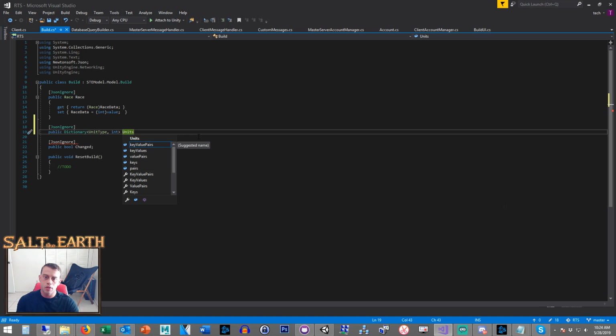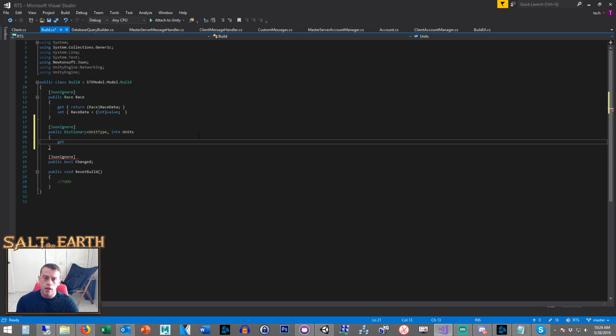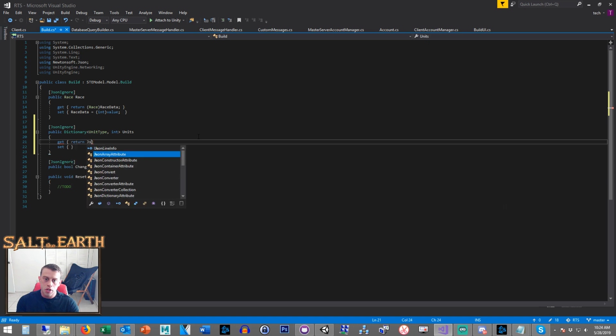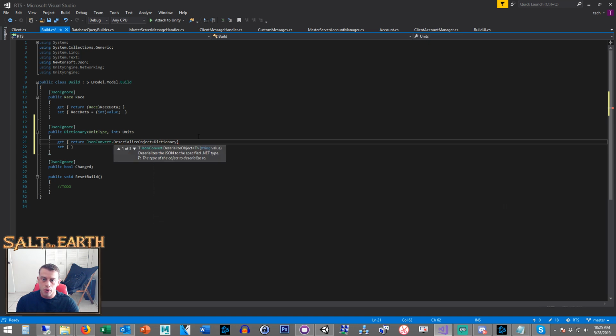Units. Yeah. Get, set. So for the get, we do return JSON convert deserialize object, type of dictionary, unit type, int.